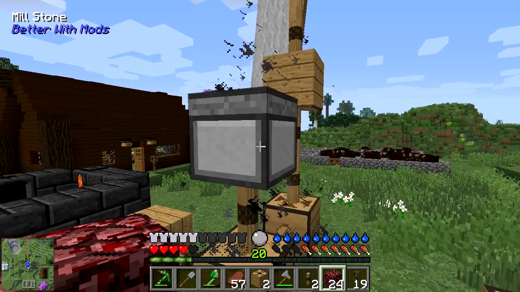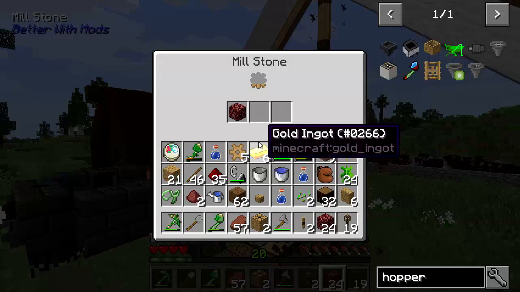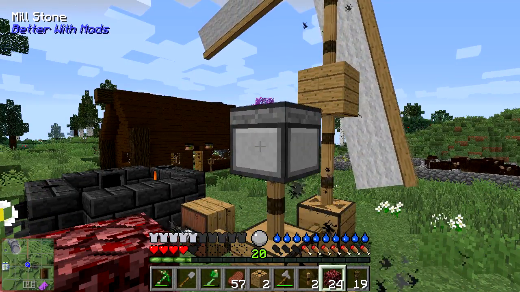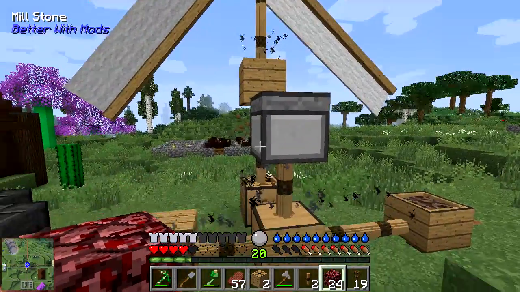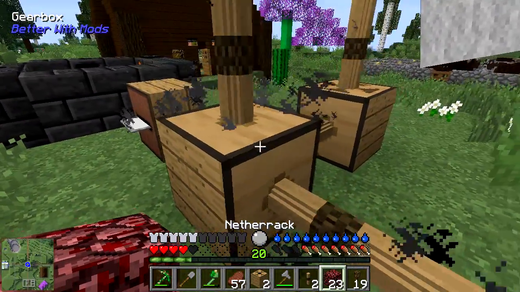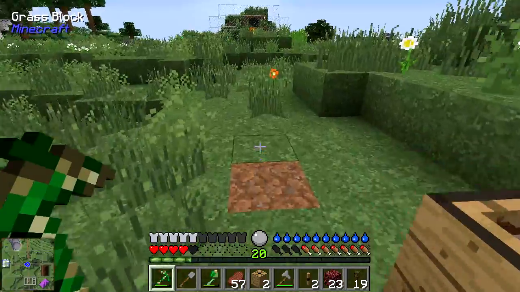So you need to grind netherrack in the millstone. That is such a weird noise. There we go, some more. Such a weird noise. And then... Did you not do it? Oh, I don't know what happened there. Oh no, it is there. Oh, it is there. There you go. Right, fine.